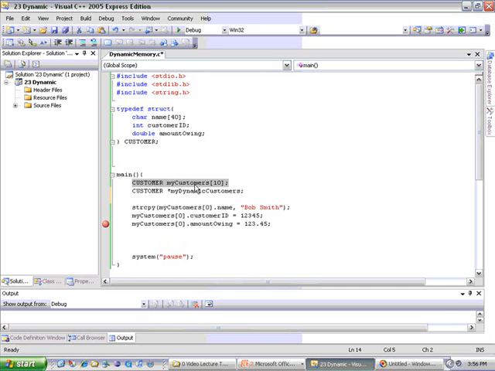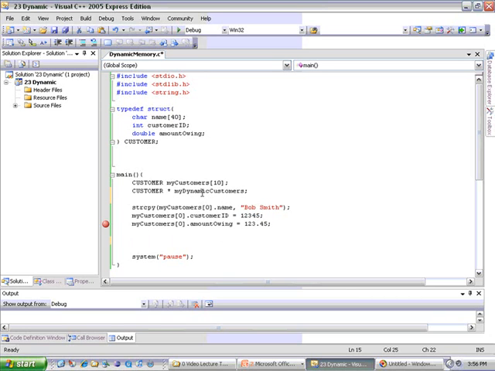On the stack, we allocated, how many bytes of space did we say each one of those was? Times 10. So that was 40, 44, plus 8, 52 bytes of space times 10, 520 bytes of space on the stack. When we declare this pointer, how much comes off the stack? 4 bytes of space. So this pointer is a local variable, and it's on the stack, but what it's going to point to is not going to be on the stack.